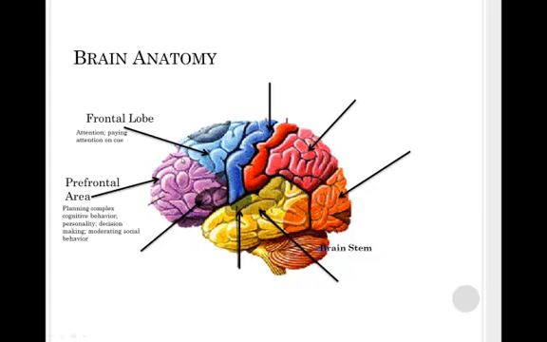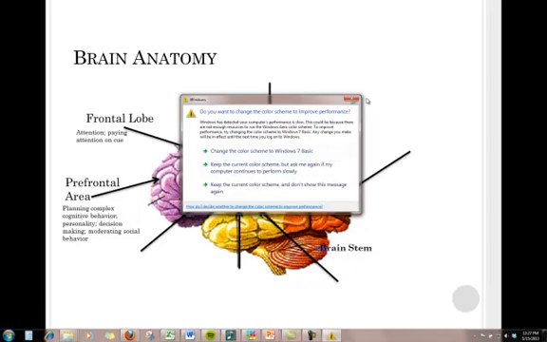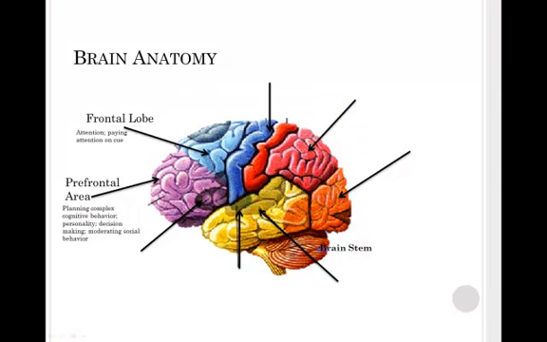The prefrontal area is the part in front of the frontal area, the very front part of your brain. And it's important for planning complex cognitive behavior. So this is the part that allows you to do difficult thinking. It's also implicated in personality, decision making, and moderating social behavior. So this part of the brain is one of the late ones to develop. And we see that even in adolescence this is not fully developed, which may be why adolescents have some trouble making decisions and maybe don't always behave properly in certain contexts.